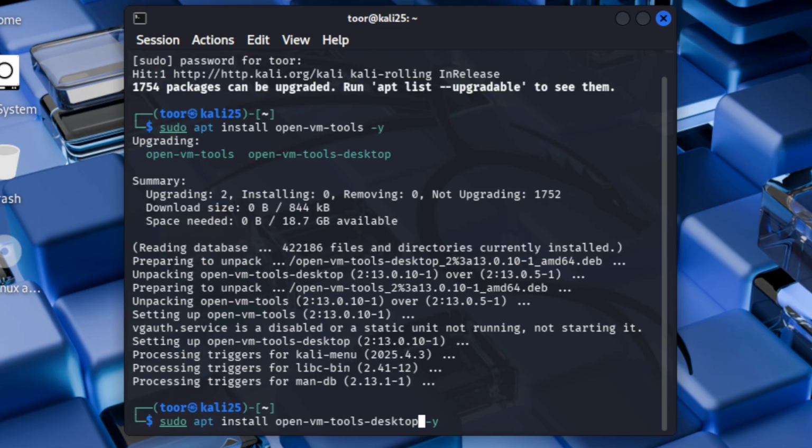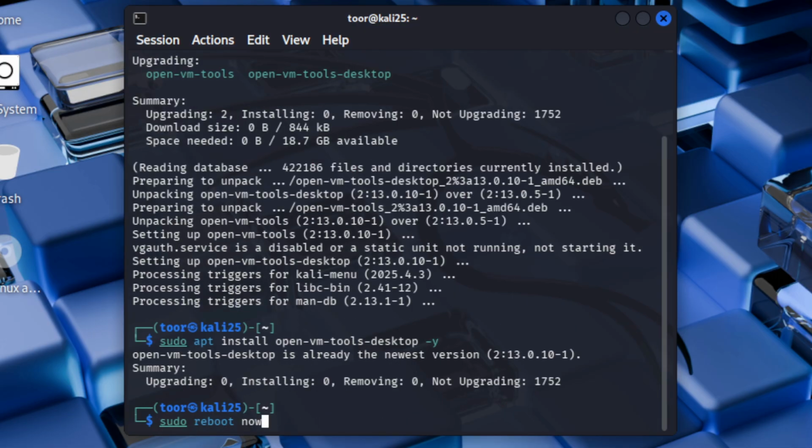We'll note that we're actually upgrading the package because it's already installed on the system. However, we also want to install the desktop format of the tools, so that way we have more than just the terminal commands available, meaning that while this does work for SSH in just this format, we want to do the -desktop as well so we get a better visual or GUI. And in order to do that, we're just going to do sudo apt install open-vm-tools-desktop -y and hit enter. Once that's completed, we're going to do sudo reboot now and hit enter.